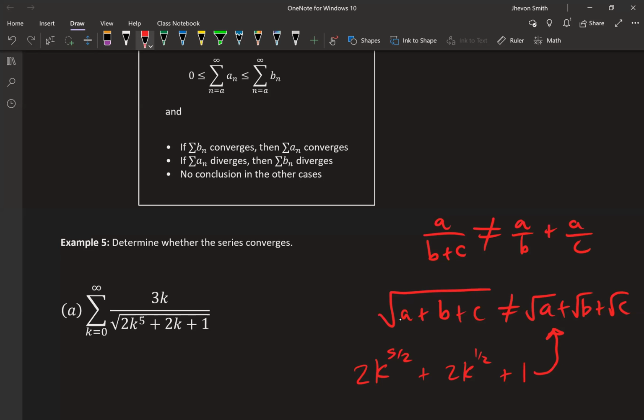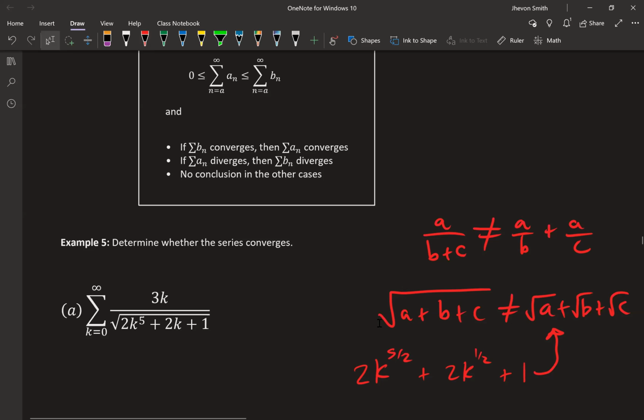That is just not true. You're just splitting and separating the square root. You're just splitting it up. I'm not. A square root is a power. You cannot distribute powers across a sum. It is not true. It is incorrect. That is not algebraically correct.